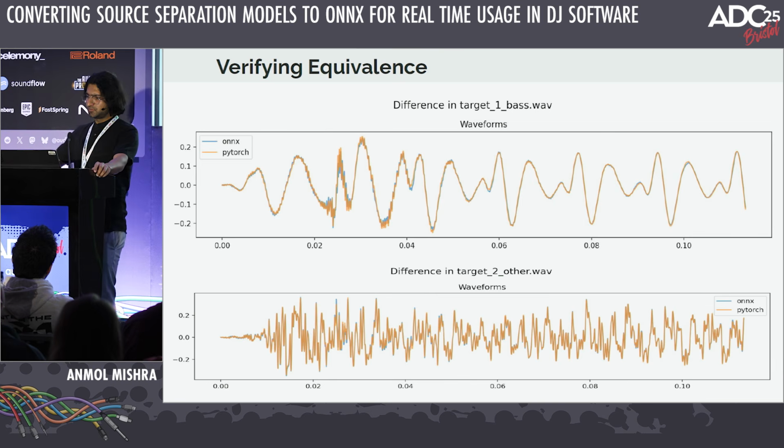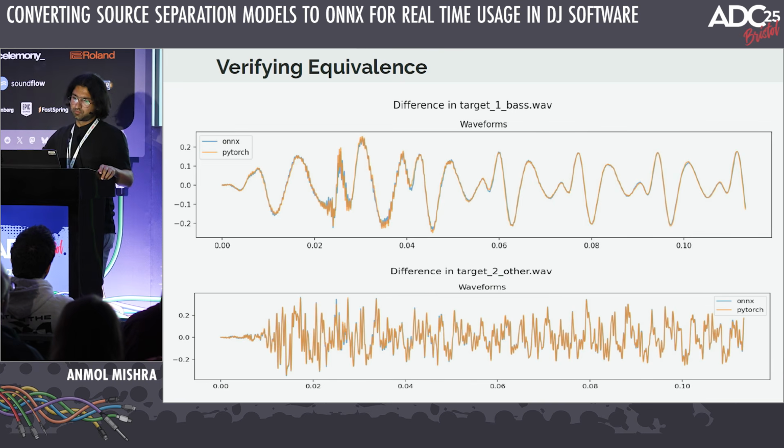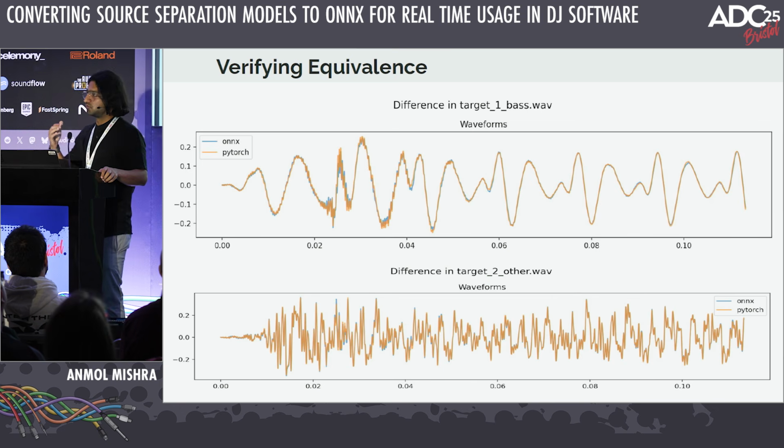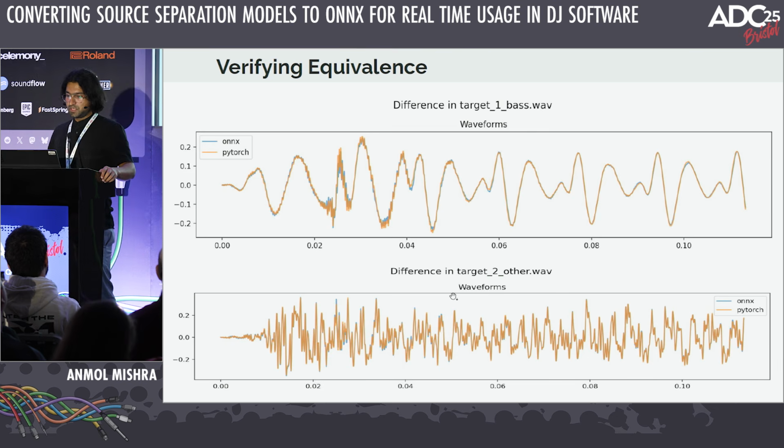So now that I've talked a little bit about what technical parts we did, let's zoom out a bit and see what the output was like. Because we did rewrite things, right? So we might expect a little bit of numerical differences in our rewritten operations. So these are two anecdotal examples of a track that I passed through the ONNX model and the PyTorch model. And you see these are not fully overlapping, but pretty close. And this is for the bass stem of one of the tracks. This is for the other stem for one of the tracks.